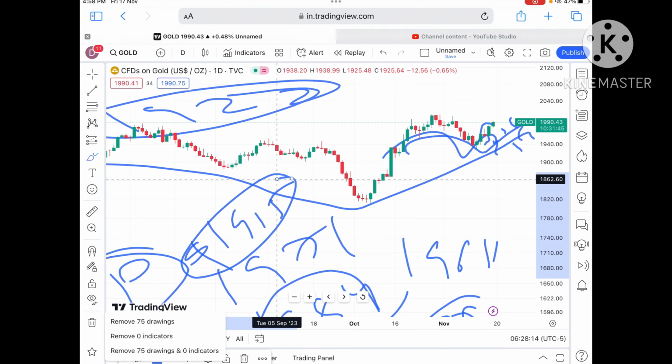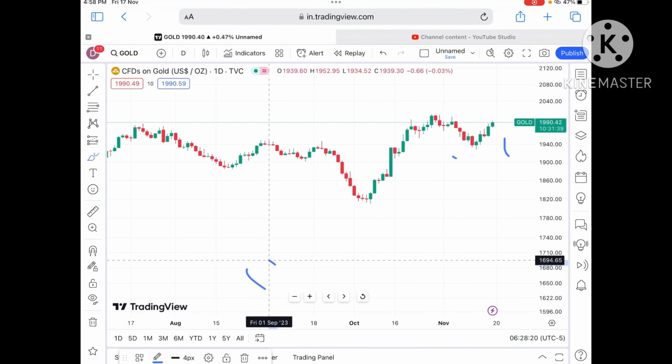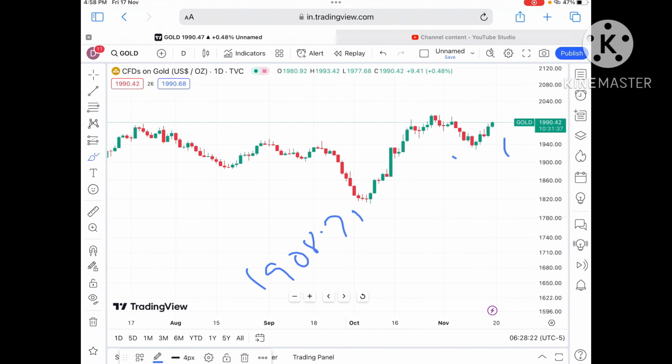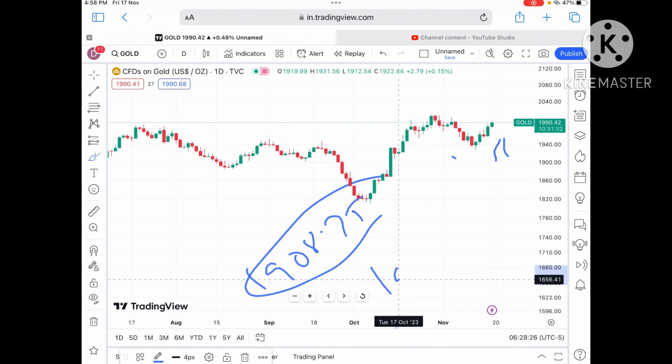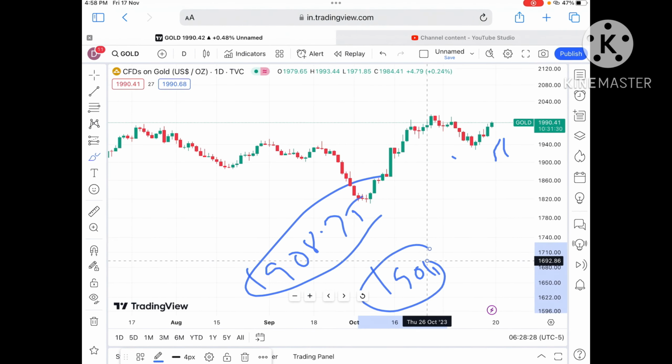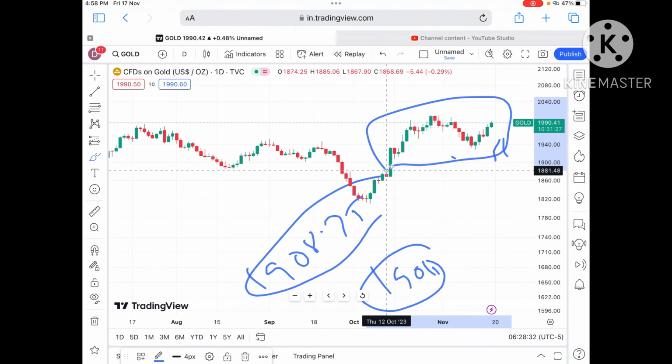Now see, once the price starts going below 1938, chances of touching 1920 we can see, from there a level of around 1915, and if it goes below that level, a level of around $1908.75 we can see. Okay, and if it starts going below that level, a level of around 1901 also we can see. Okay, these are the supports and resistances where profit booking comes, or a bounce back comes. So I have to tell you all these things.